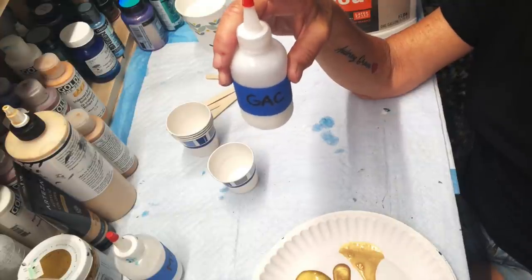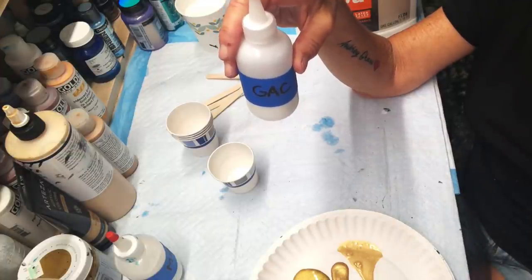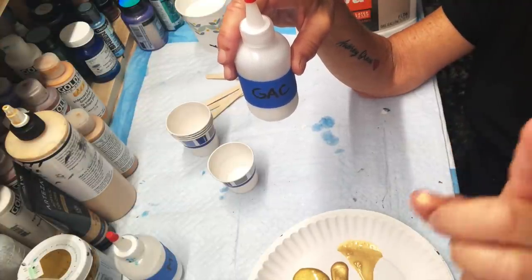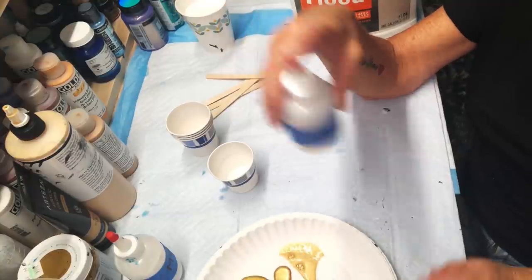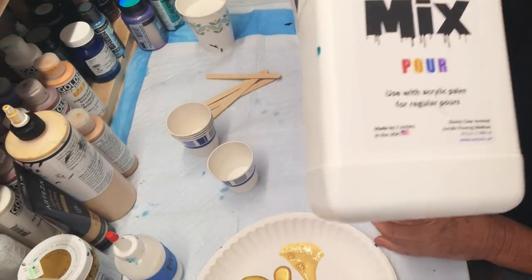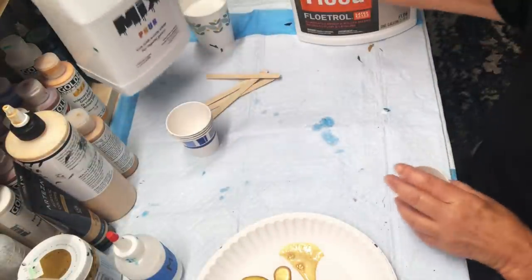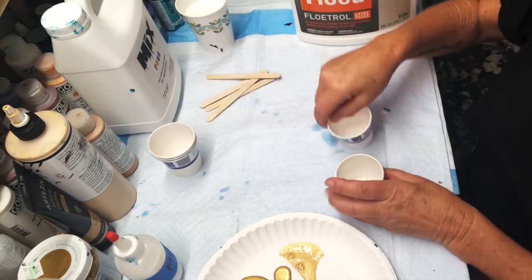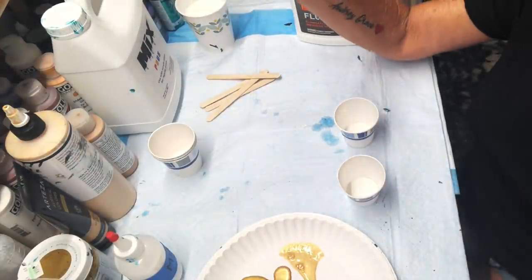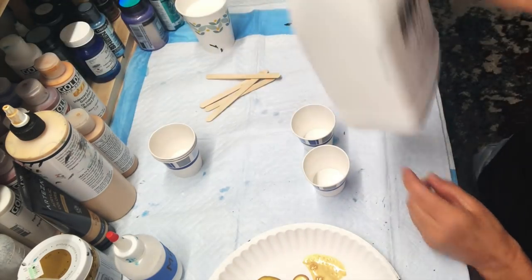So, do I add water to my paints? If I need to. Which paints do I generally add water to? The heavier body paints to get them to the consistency that I want for my swipes. If I'm doing a ring pour, I use my mixed pouring medium because it's a thicker pouring medium, and I'm going to show that to you real quick. I like my ring pours thicker. If the paint is too thin and you start to tilt it after you pour it onto your canvas, it's gonna run all over the damn place. So, swipes are different. Ring pours, I like my paints thicker.